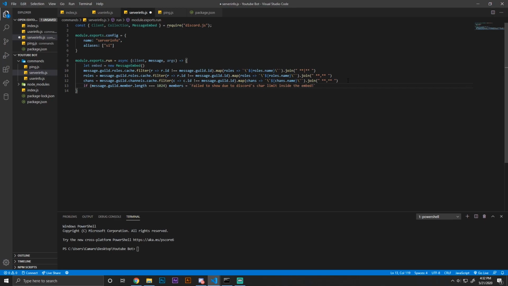Now you can change all these messages how you want them. This is just kind of how to make one. We're going to do message.guild.roles.